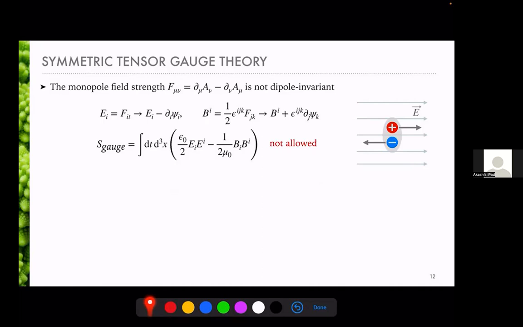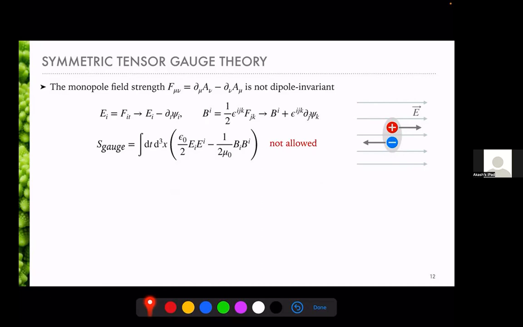And physically, you can think of this as if you start with a dipole with some plus and minus charge and you apply some electric field, then this is not good because this electric field will take plus charge and move it along it, and take the minus charge and move it away from the electric field. So it will tend to break the dipole. We don't want that. So I cannot couple this system to usual electromagnetic gauge fields.